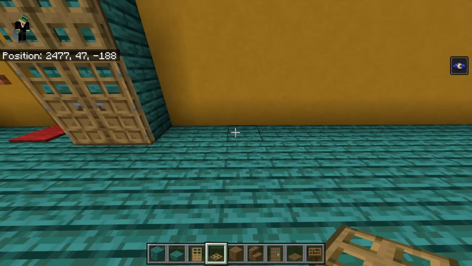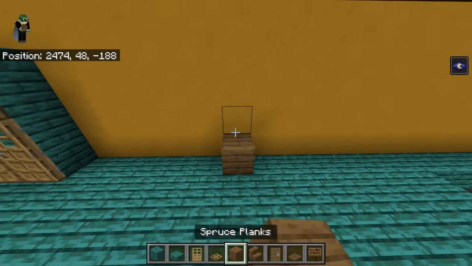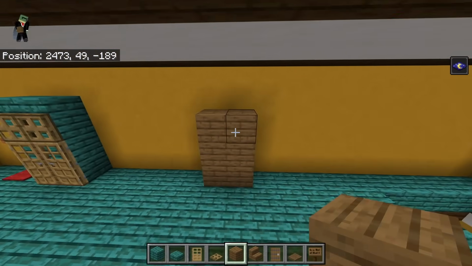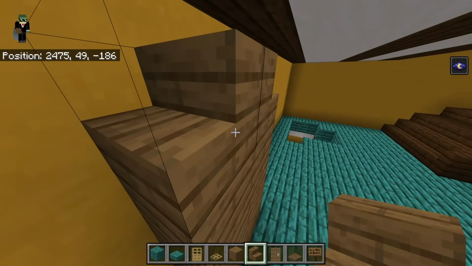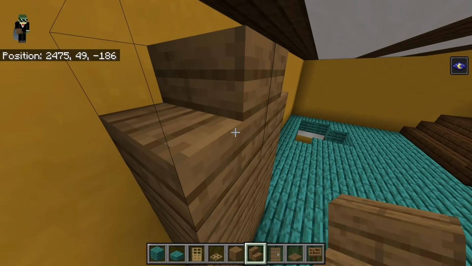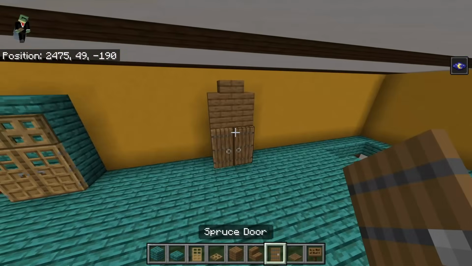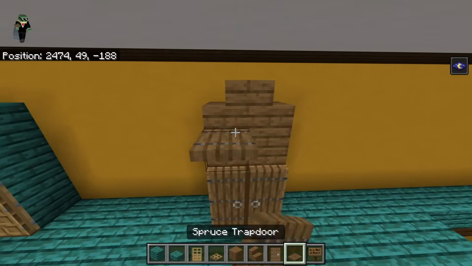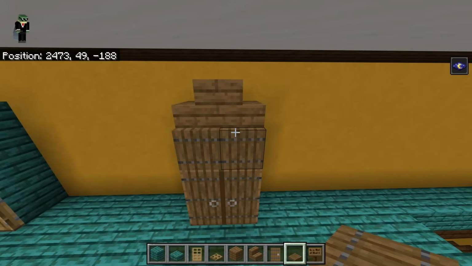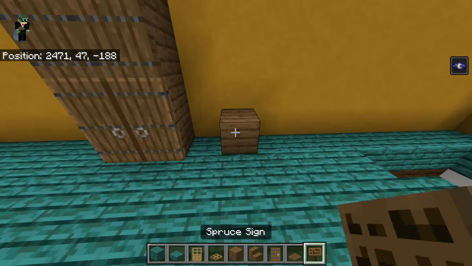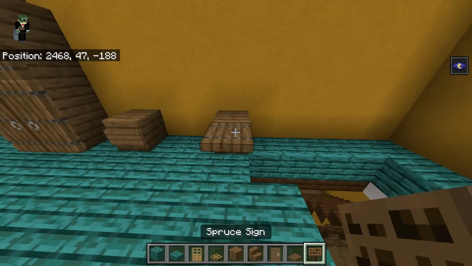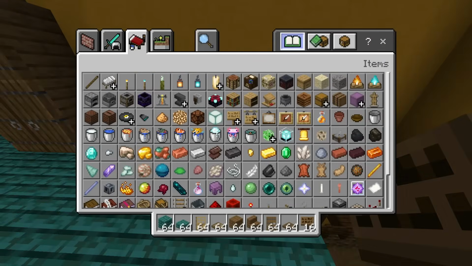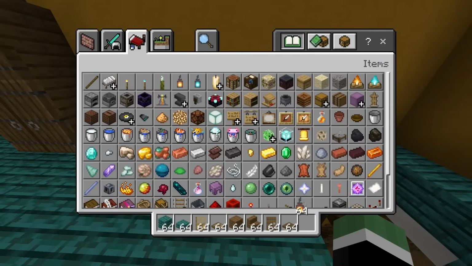For now, we'll leave a gap of 5 extending right, and then place 3 spruce planks extending up with another row of 3 behind. You'll place a set of spruce stairs on top of that facing into each other. And then you want a set of spruce doors at the bottom, just like so. Above them, spruce trapdoors. Gap of 1 extending right, spruce plank with a sign off of it. Gap of 2 extending right, same thing. And then you can get rid of your spruce signs and get out lanterns and place a lantern on either.